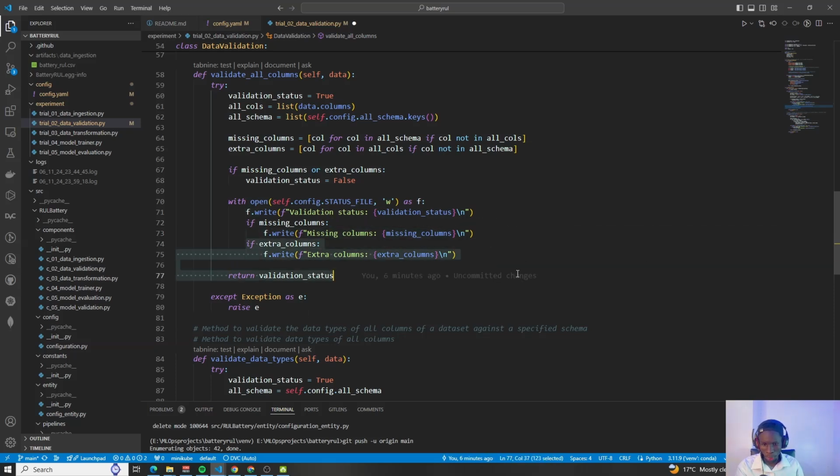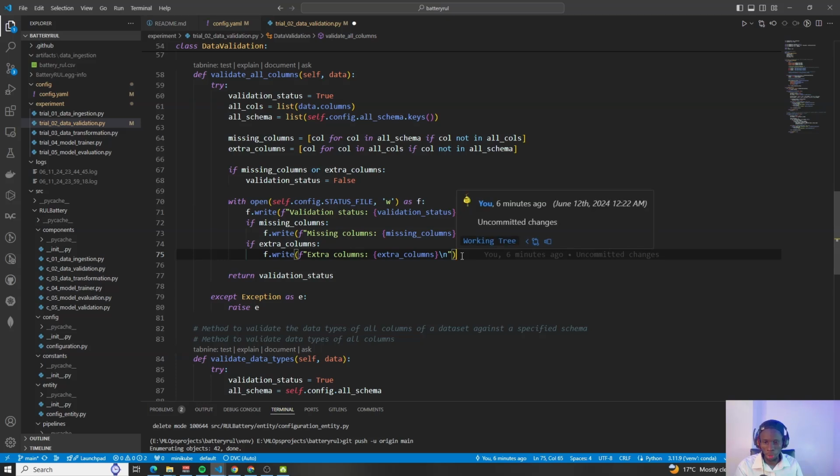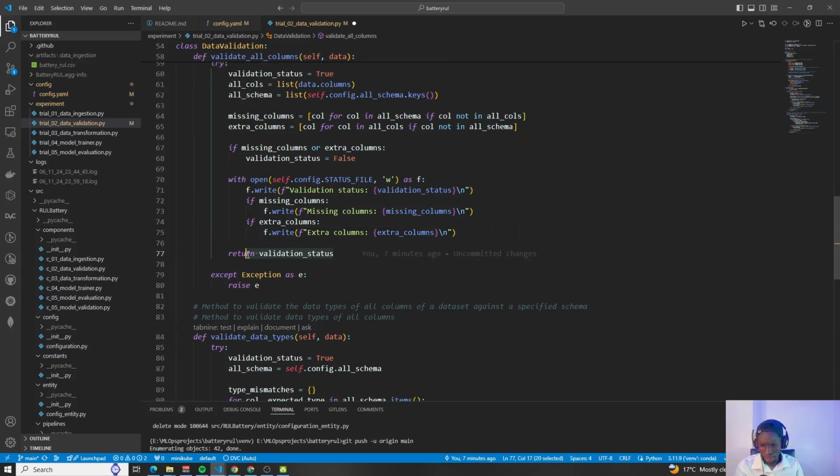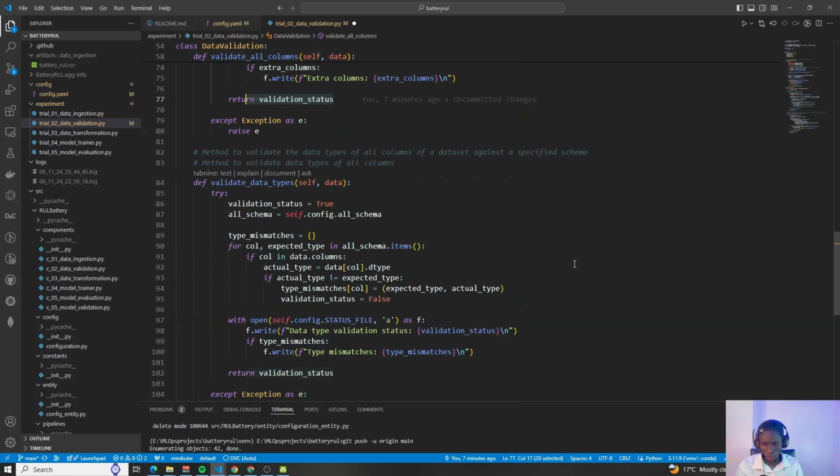If you have extra columns, it will get the list of the columns that we do have, then compare if there is an extra column. If you have an extra column, again, it's going to open the status file and give a list of the columns that are considered extra. So again, we return this. That's all about how we validate if you have the whole number of columns.